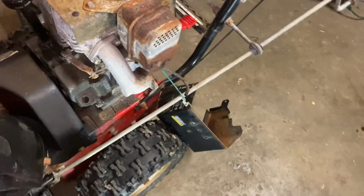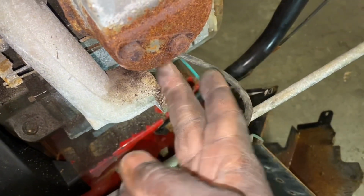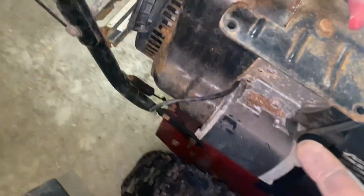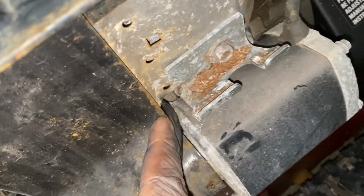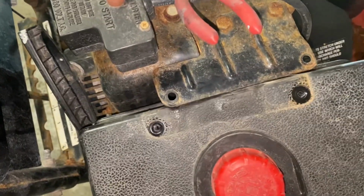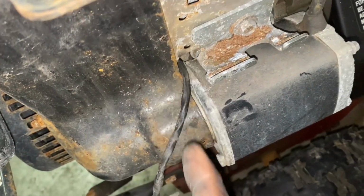Now, if you guys remember when I took it off from over here, I had to cut the fuel line over here because it was kind of seized onto the carburetor. And the fuel line runs through the middle of there, and it comes out on this side over here, through there. And the fuel tank, so you know, here it is right here, sets right up in there. All right. So it's pretty tight up in there, and I had to pull it out hard.